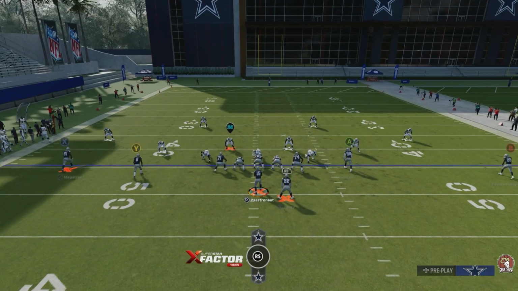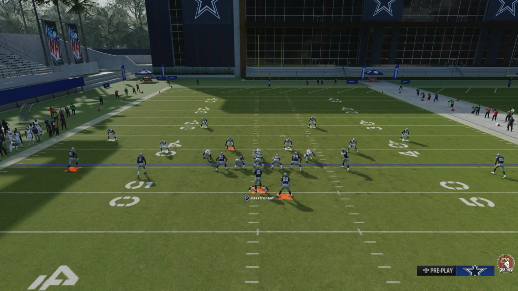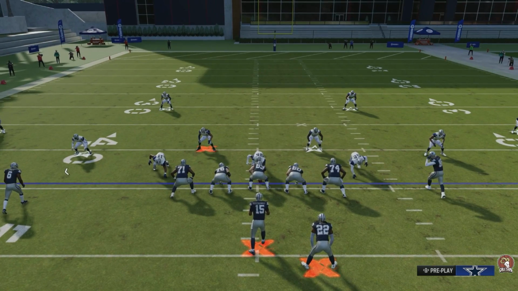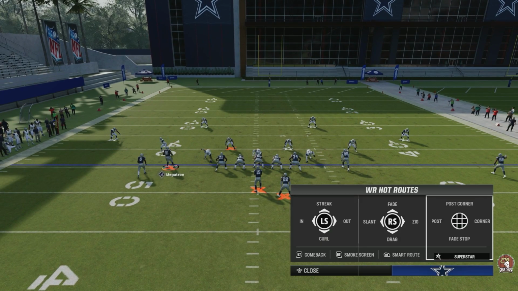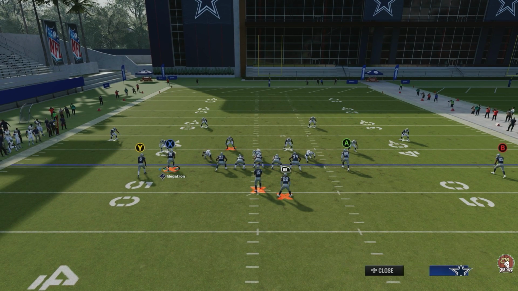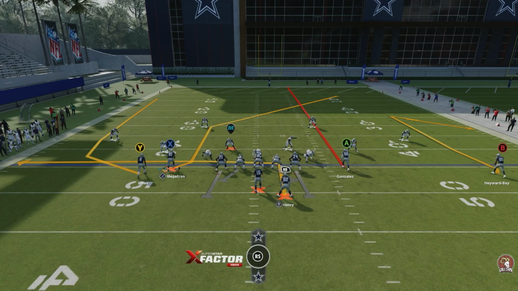It's a very versatile play against cover 3 and cover 4. You can do a lot with it. It makes it really cool. You can even motion this guy in. We talked about this earlier with the bomb. You know, if you guys want to set up like this, you guys can bomb like this.